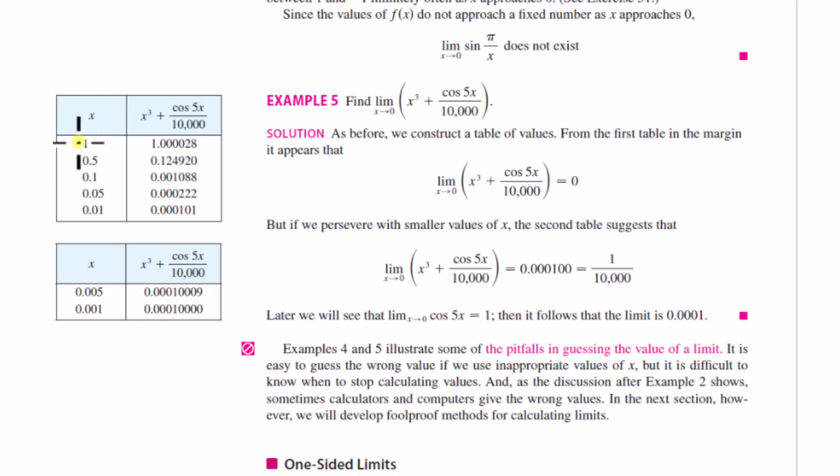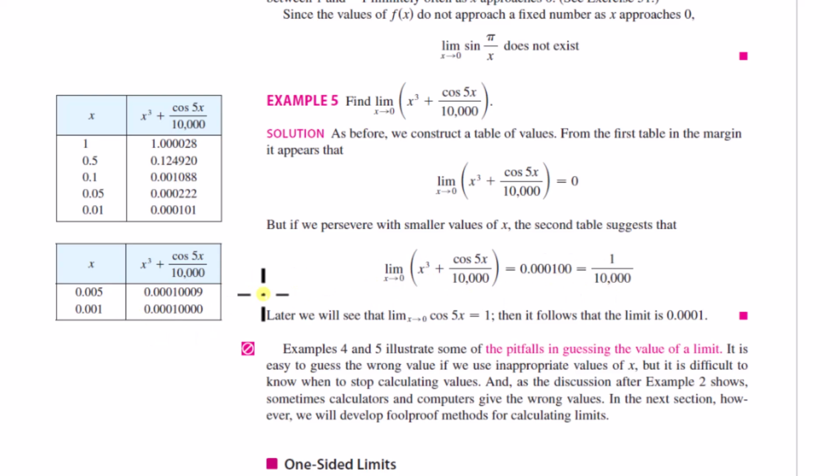what they're showing is that if you thought about using a calculator to try and guess the value of this limit, they're plugging in x values closer and closer to 0 coming from above 0. Well, okay, you might guess that this limit is approaching 0, right? However, what they're showing is that if you decided to keep going, so x is smaller and smaller, then you would see that it's not approaching 0, it's approaching something close to 0. It's approaching 1 over 10,000.